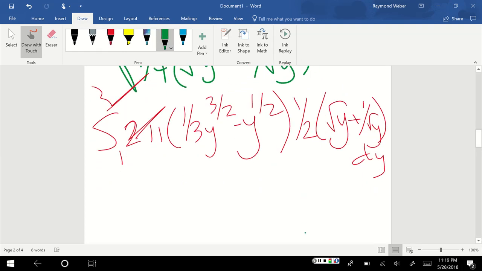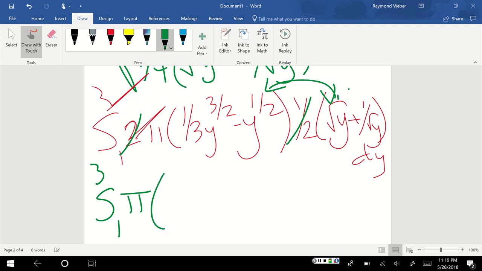Now I'm going to FOIL again. 1/3. Okay, so these cancel out, I just have a pi. And I'm going to FOIL these two. So this is to the 1/2, right? So this is 1/3 y. Well, we add them, so that really becomes a 2, right? 3/2 plus 1/2 is 4/2, which is 2. This is exponent rules. Again, we're back in intermediate algebra. So these two become y, right? 1/2 y, square root of y times square root of y, which just goes away.